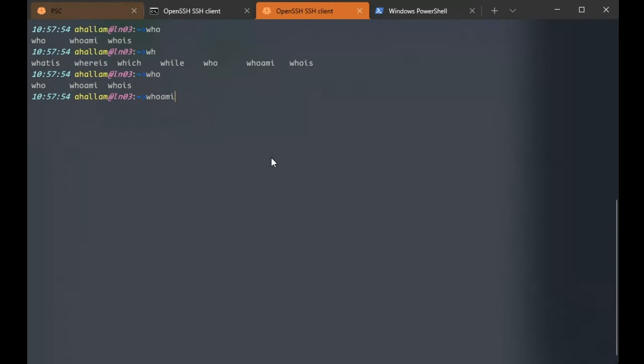And we just put in whoami and then hit enter, and it's going to tell me what my username is. So for everyone following along, if you run this command, you should see your username here, which will be the bit just before the @ symbol echoed back to you.